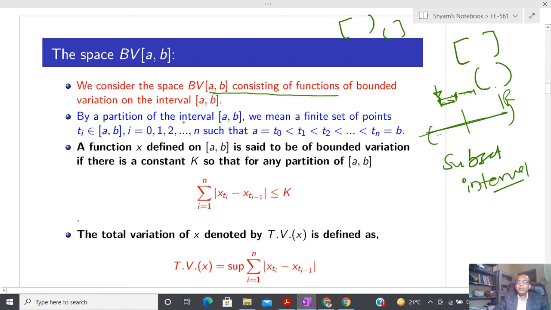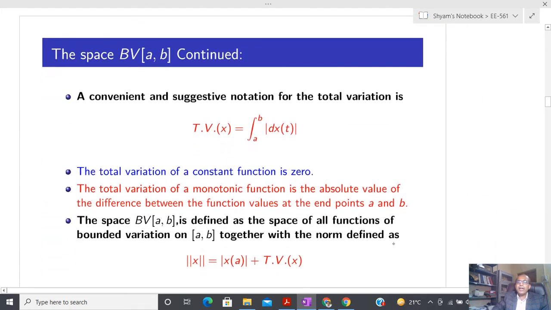Now what I am going to do is take a to b and partition it into several intervals. Since we are talking about bounded variation, if you look at the instants t_i and t_{i-1}, the meaning of boundedness is defined like this. Now the total variation I am going to define like this. If you see carefully, it is also defined with respect to the absolute value. I have already told you that there are several ways to define a distance kind of notion, so total variation can also be defined like this.